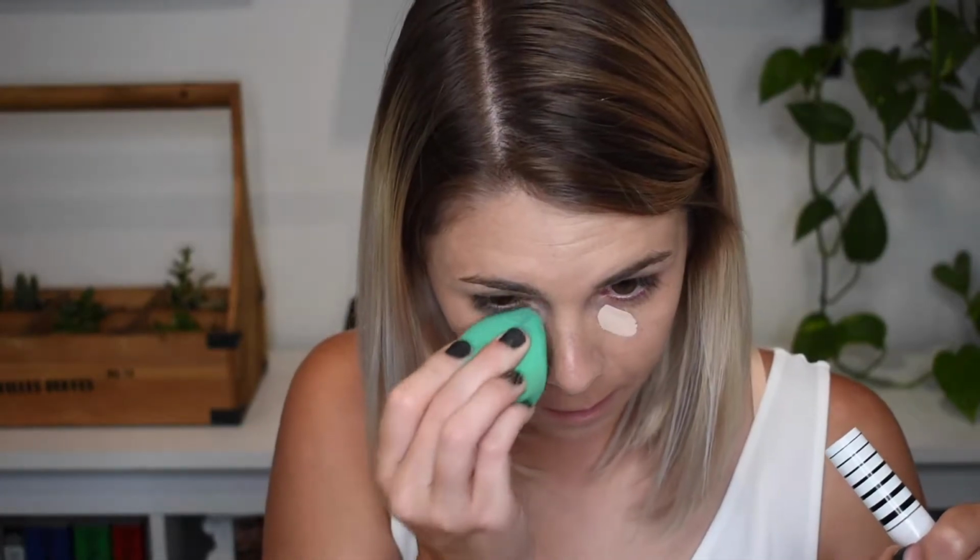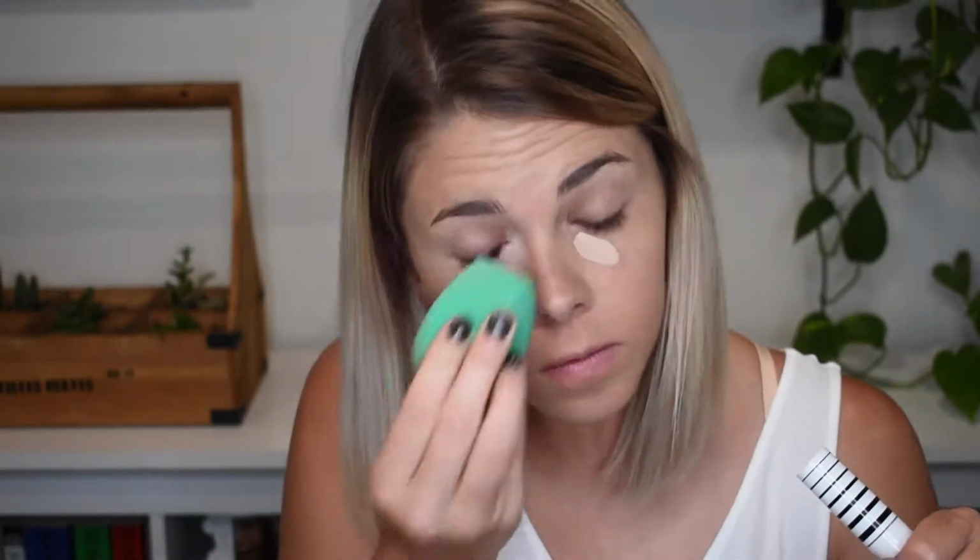As for concealer, I kind of grabbed two options. So my current favorite is the CoverGirl True Blend Undercover Concealer. The reason I'm obsessed with this is it has wonderful coverage. It's great. I mean, it doesn't crease badly into my lines underneath my eyes. I also apply it to my forehead, and it doesn't crease into my forehead lines either, and I think it's amazing. Very little goes a very long way, but it does dry fast, so you need to work in sections.